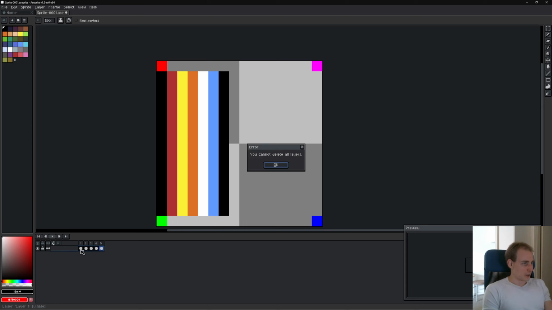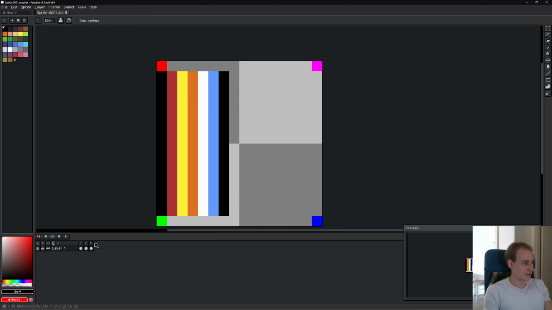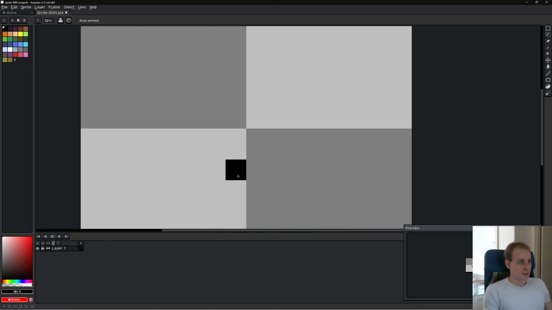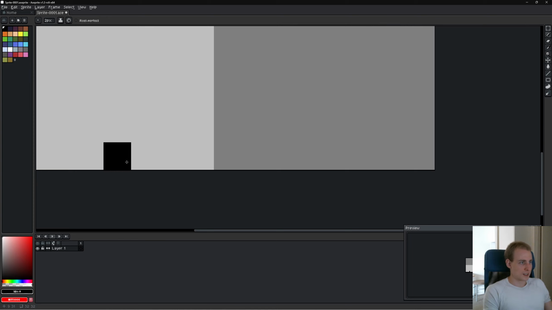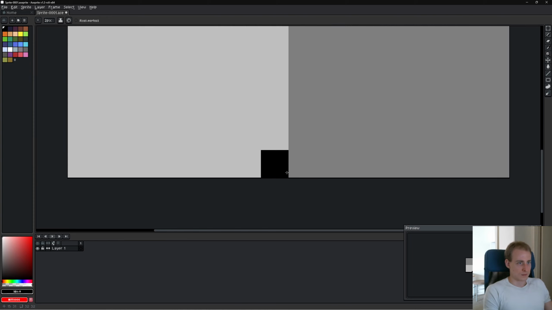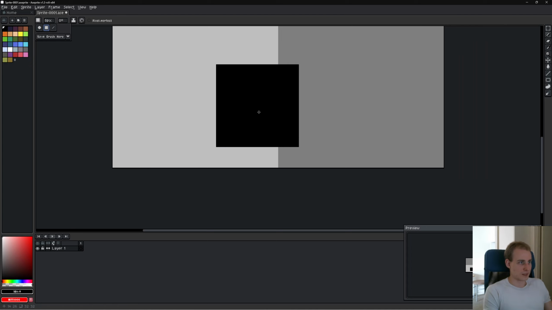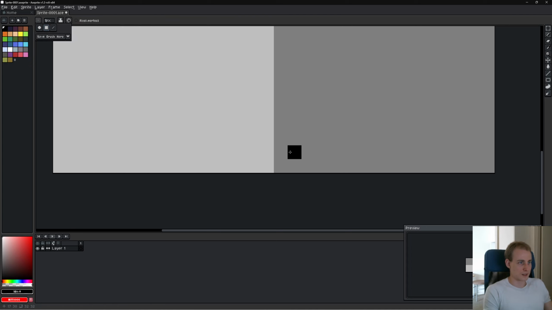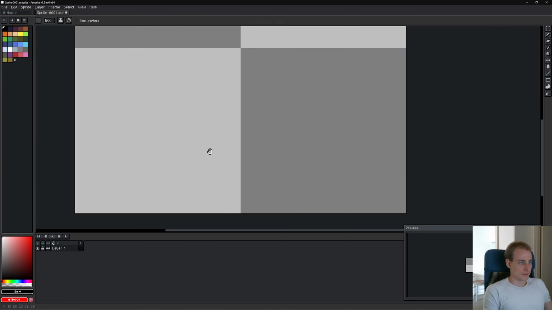Well, I kind of want to remove this layer too, to be honest. You cannot delete all layers. Well, can you delete everything in this one? Yes, we can. Can we delete the frames? We can. Okay. Let's draw something here. Is this 1 pixel? No. So this is the shape. Okay. This is 1 pixel. Okay.